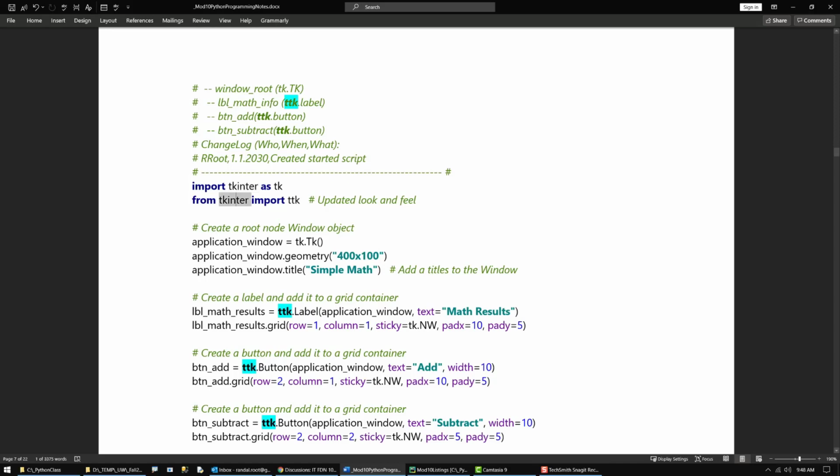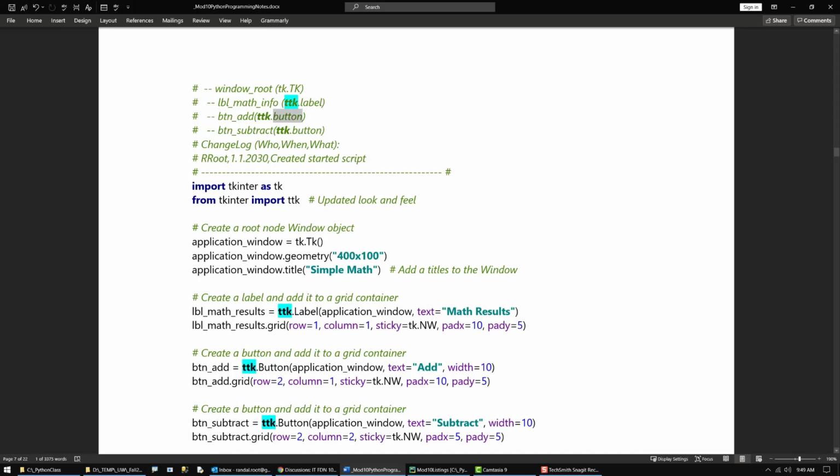So from Tkinter, you just import ttk, that's the updated look and feel module, or class, excuse me, and then use the ttk class to create these other objects, label objects, button objects, etc.